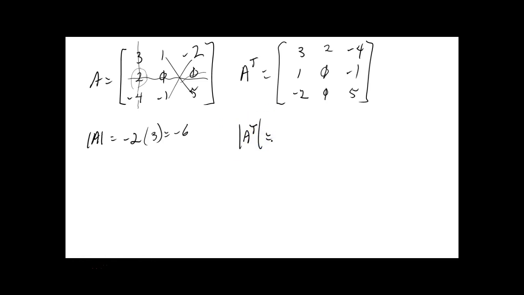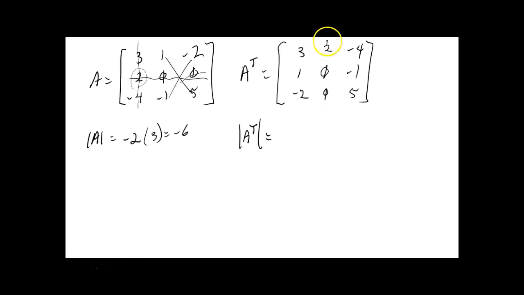What would you choose? I would use the second column. That's got the most zeros in it, right? And then, because the non-zero entry is up there, let's do that one. What's the sign of that position? Negative. That would be negative 2 times, cross product here would be 5 minus 2. This would be negative 2 times 3 equals negative 6.